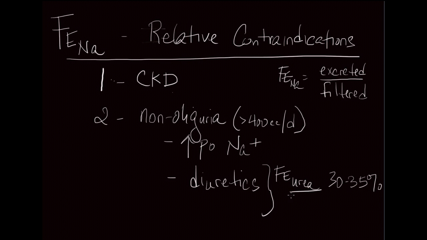And these are the most common reasons why you could misinterpret a FENa, other than calculating it incorrectly, but we have a tutorial for that as well, a very easy way of calculating the FENa in a way where you don't have to remember all the variables. But if you keep these in mind, I think in clinical practice and on an examination, you ought to be pretty good and won't be misled into coming up with the wrong diagnosis. So those are the relative contraindications, at least the most common ones, for interpreting the fractional excretion of sodium. Thank you very much.